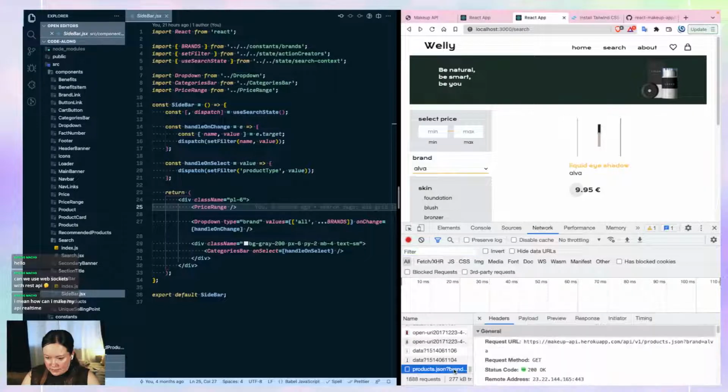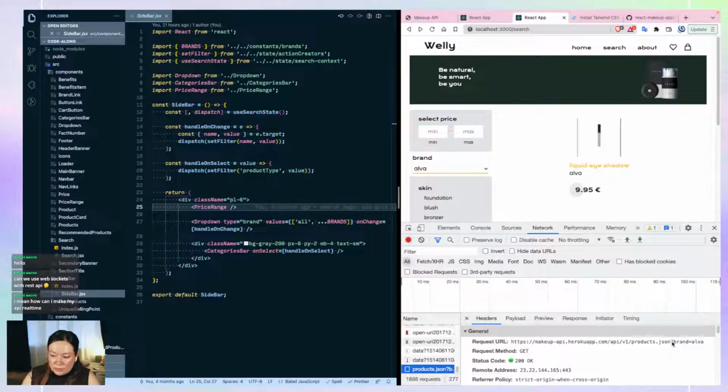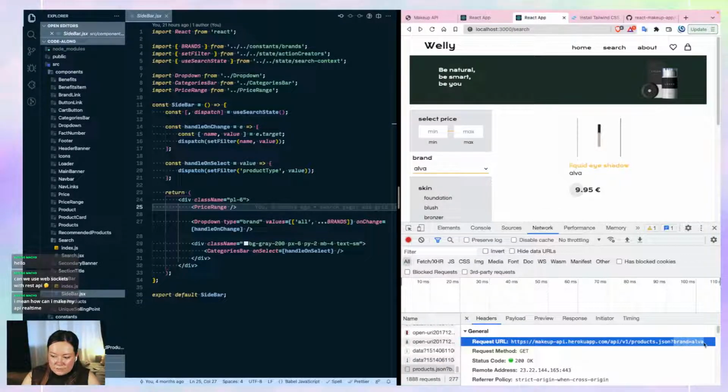Here you can see our URL is our base of makeup-api.heroku.com/api, and the brand Alva is added as a query parameter to the URL.